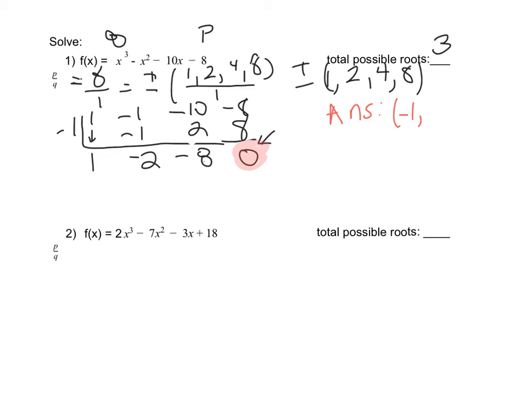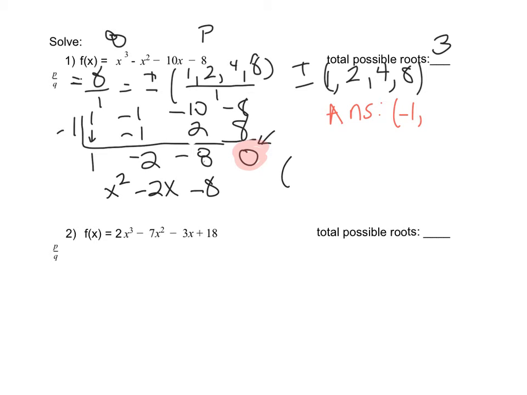Okay, so now what I can do is I can take this and I can write it out as a polynomial and then I can factor it because there's 3 terms, which means it's a trinomial. So this guy's my remainder, so if I go backwards, that's my constant, that's my x term, and that's my x squared. So if I start at the end, this has got to be my constant, the next term in is going to be my x term, and then my next term in is going to be my x squared. So that's the trinomial I have. Now I want to factor that guy to get the final answers.